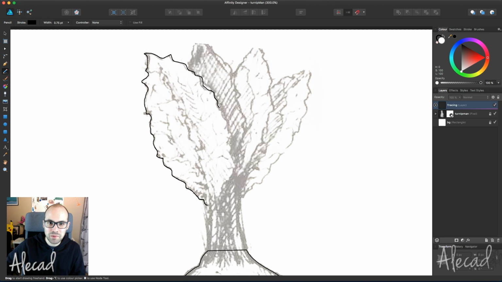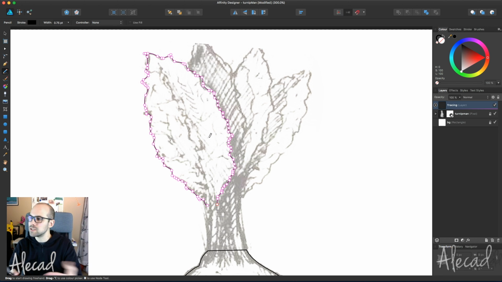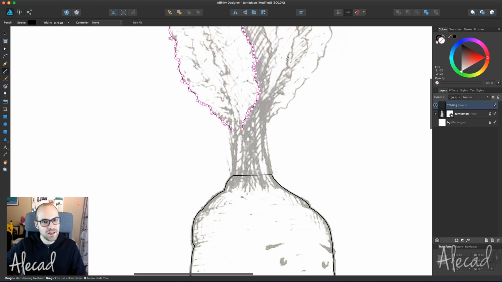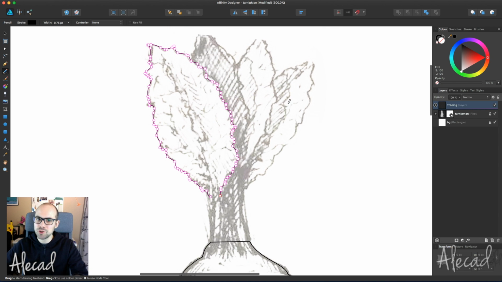after tracing it, because of the way the system generates all different vertices inside this shape, it's hard to edit. You can see how many vertices the software generated. So if you want to edit the shape and make it look slightly different, it's really hard to manage all these different vertices. So just be completely confident in what you're doing. All the details are going to come later, just ignore whatever you do.